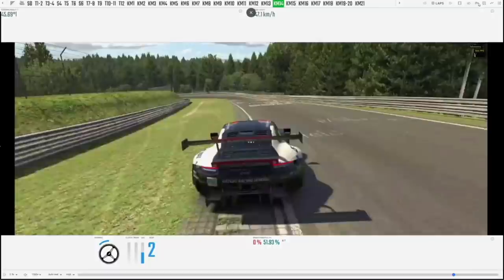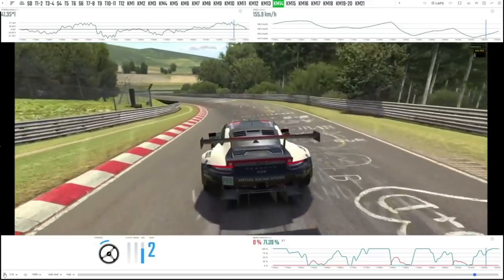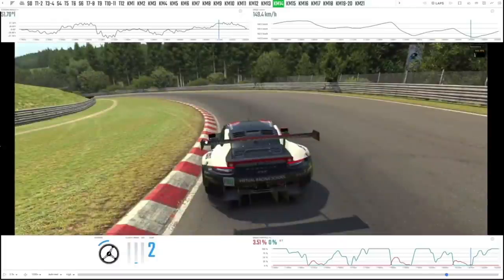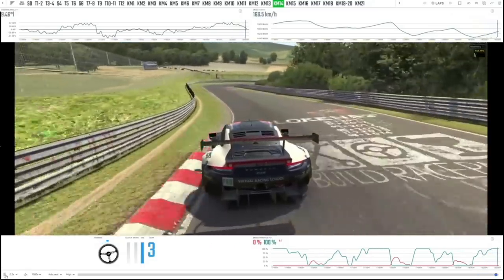See how close we are? You want to be here, but also maintain the car towards the inside throughout the whole section, and I'm going to show you why. I'm not being too aggressive. I'm not letting the car go all the way to the right, because I still want to be right on the white line on my way out of the corner. So it's like a double left here. That's the first. Right here, keeping it tight and smooth, and then using it on the second as well.